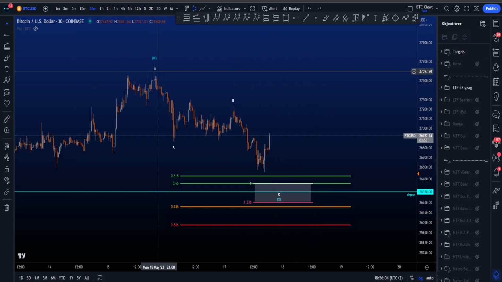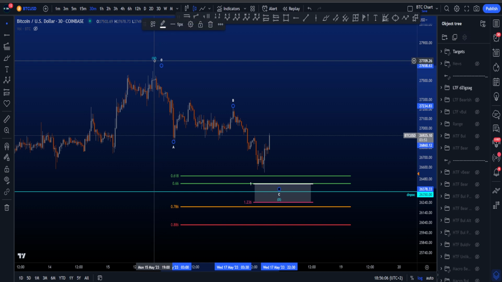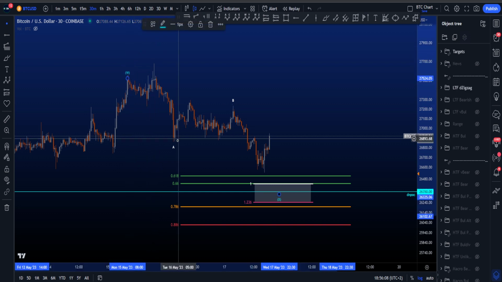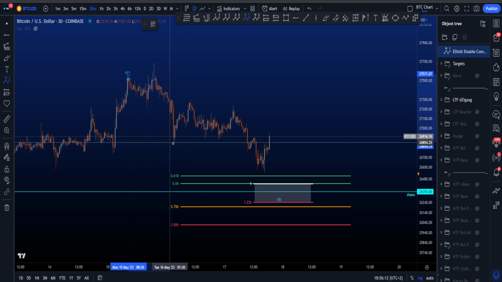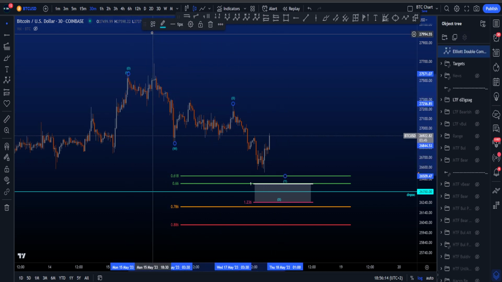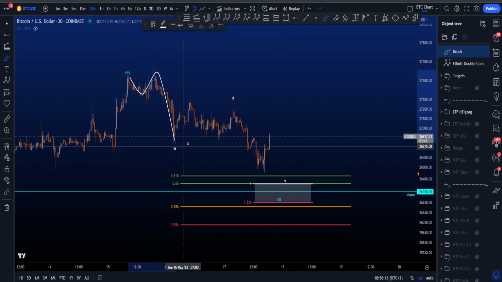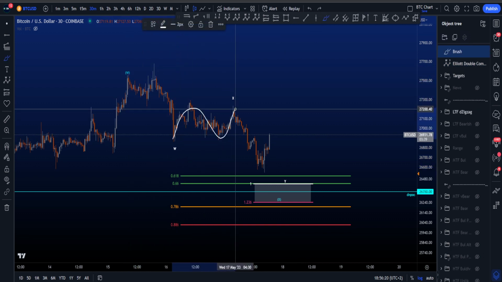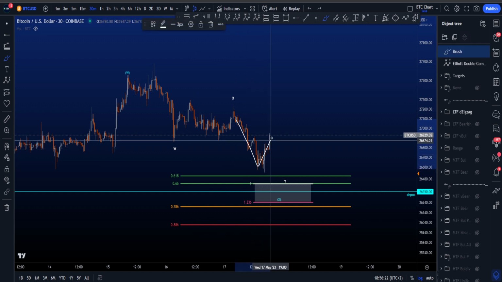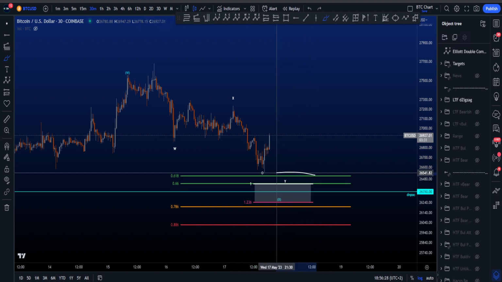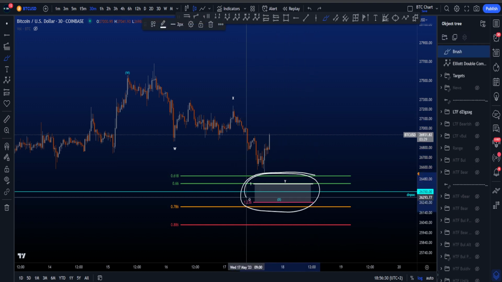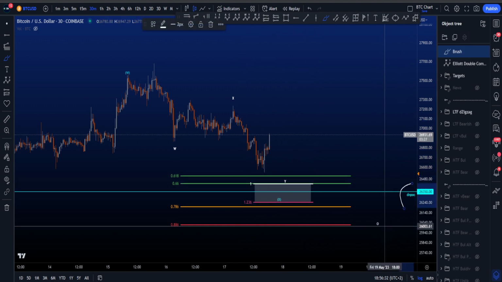Now potentially we might change it up just a little bit and put wave W over here, where then the count to the downside is not an A, B, C, but it's going to be a W, X, and then eventually a Y to the downside, where this is an expanding flat in the W, then we have a complex wave X, and then we have a zigzag, which is a 5-3 wave move to the downside in a wave Y, where still the most common target area will be around this area, including the daily naked point of control at 26.3k.